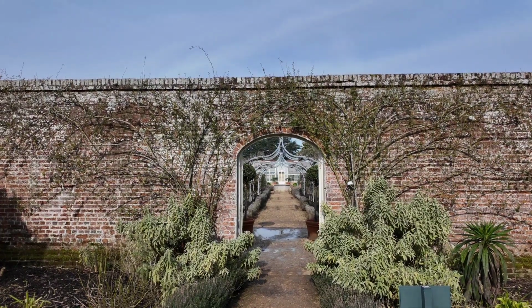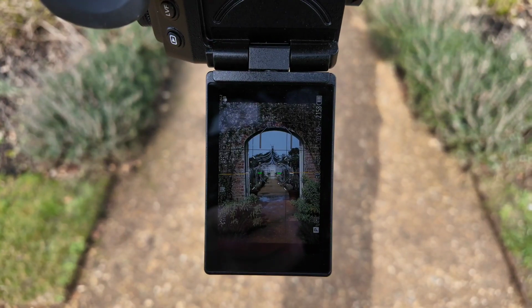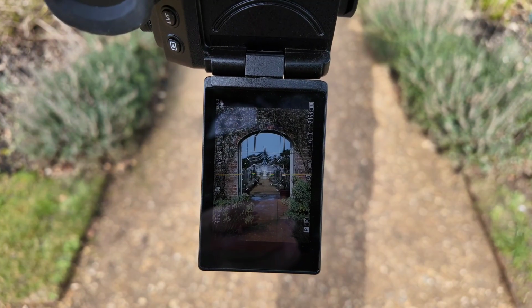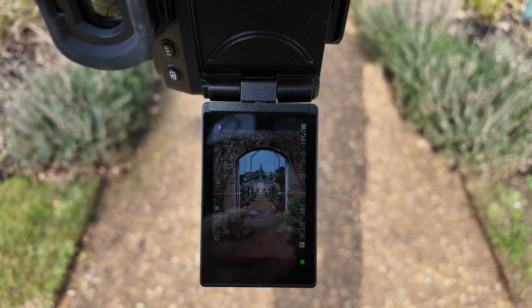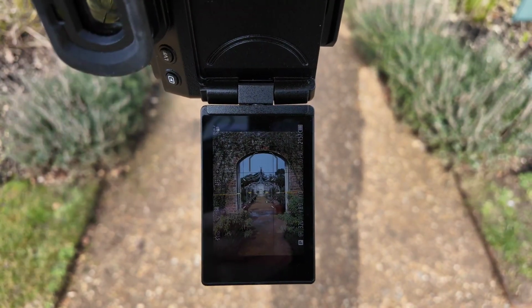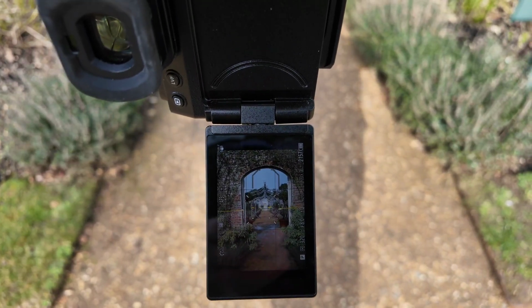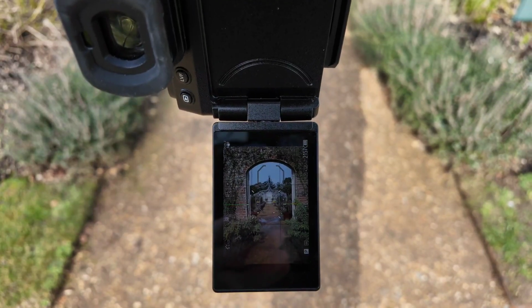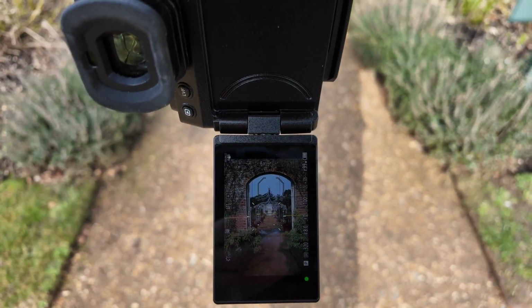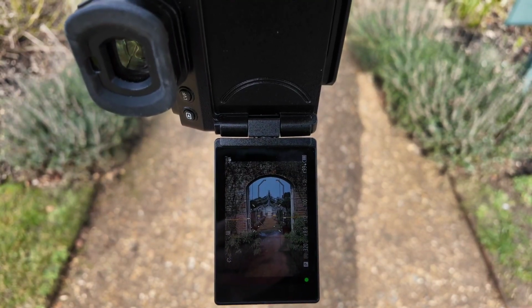I think if you're on the island, definitely come and check this place out, but if you have an option to pick what time of year you're going to come, definitely look to come in spring or summer when all the flowers are in full bloom, because it's a totally different place in the walled garden. Okay, so what you can see here guys is I'm using the doorway to frame up the shot of the walled garden. Now obviously we've got lovely leading lines from the flower beds in front of us, but it really gives it something extra than just being a photo of the flowers when you see the final result.